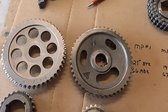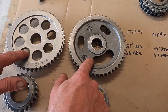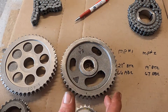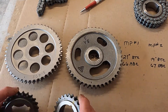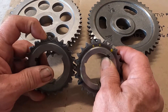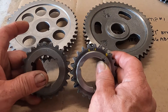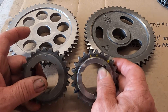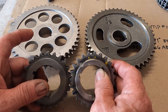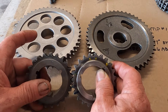We want to show you the differences between the two sets — Mopar performance versus Comp Cams. The most notable difference beside the holes drilled here versus the slots here — a big slot and two small slots, don't know what that's about — is the crankshaft gear. Comp Cams clips the tip of all the teeth on the crank gear. Whether that's important, we'd have to talk to a good engineer at Comp to figure out. But we're going to show you the numbers between the original Mopar performance, the second Mopar performance, and the Comp Cams.